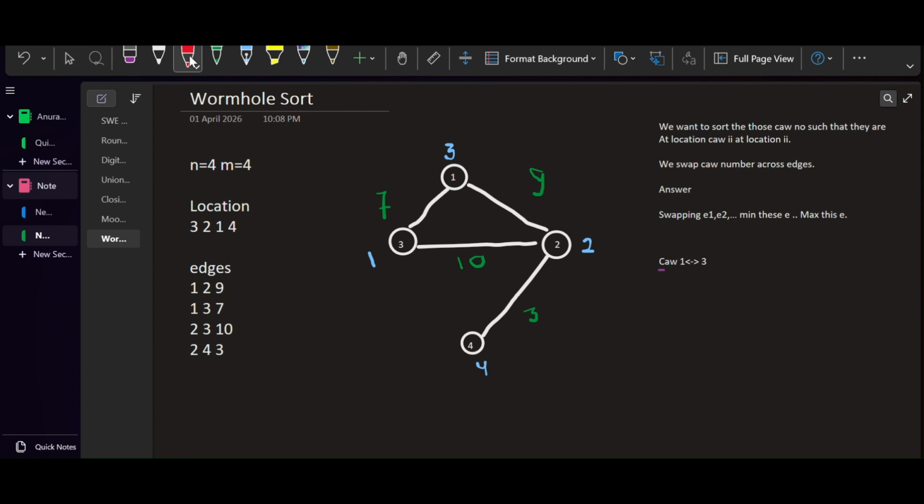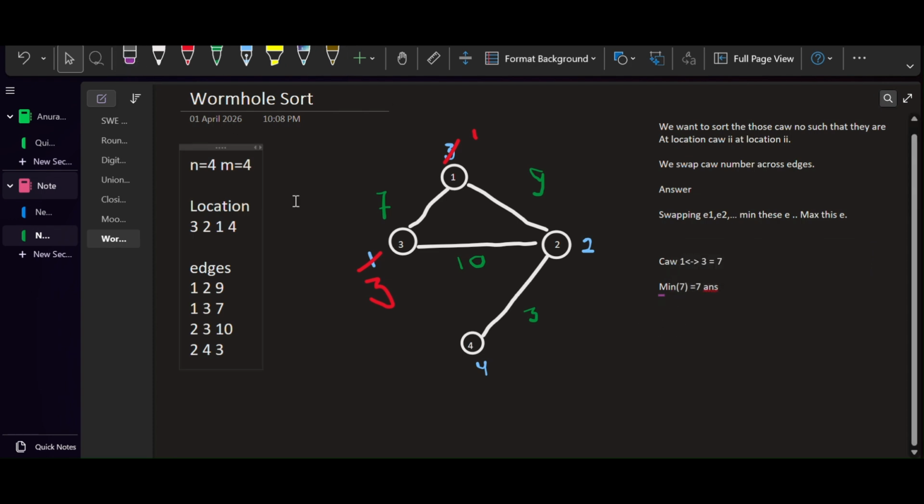So what happens is that this 3 will come here and this will go here, and this process is going to use the edge having value 7. So the minimum of 7 is going to be 7. So for this the answer is 7, and we need to maximize this answer.